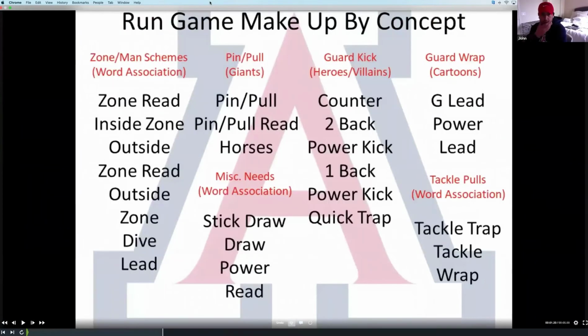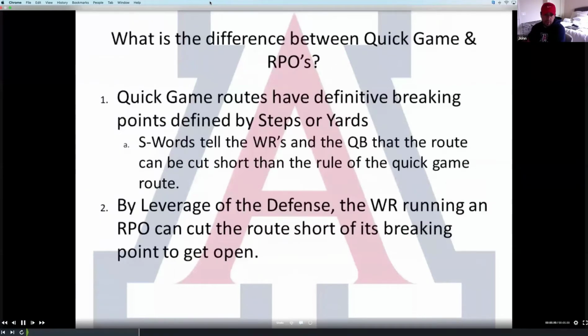So how we word it, this is just schemes in the run game. We have zone, man schemes, pin pull. These are just run categories, basically. And how we do it is we take our reads, where we're reading a defensive lineman, and we separate those running plays from when we're blocking all the defensive linemen and leaving a linebacker or safety unblocked. Then we've taken our RSOs and put them in that we're reading a D tackle, and our RPOs, we're throwing across the line of scrimmage, where we're reading linebackers.